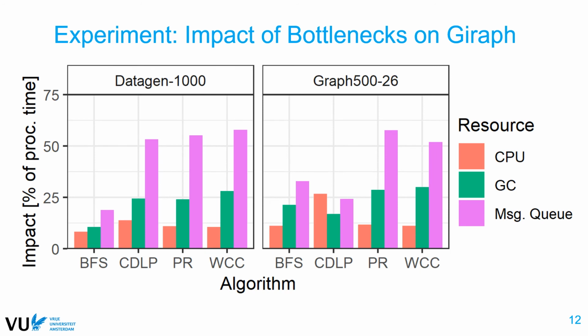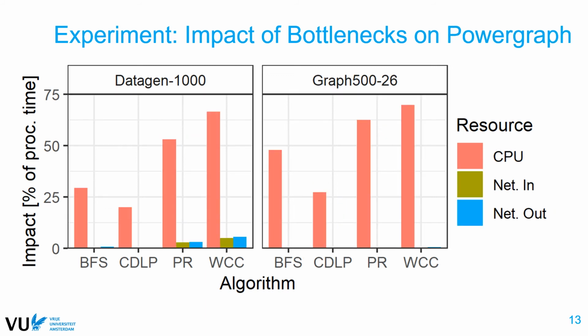Finally, for the 4 applications using the Graph 526 dataset, we observe similar results, with the exception of the community detection, or CDLP, algorithm. Message queue bottlenecks are most dominant and the impact of CPU bottlenecks is limited. Overall, our findings match earlier observations by Satish et al. in 2014, who found that Giraph consistently fails to saturate CPU and network resources, but achieves significant performance improvements by tuning Giraph's communication subsystem.